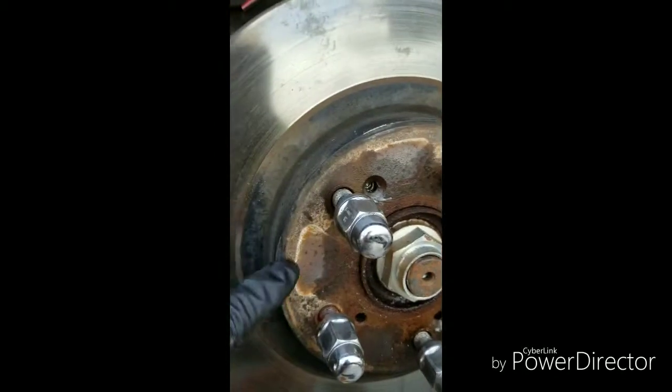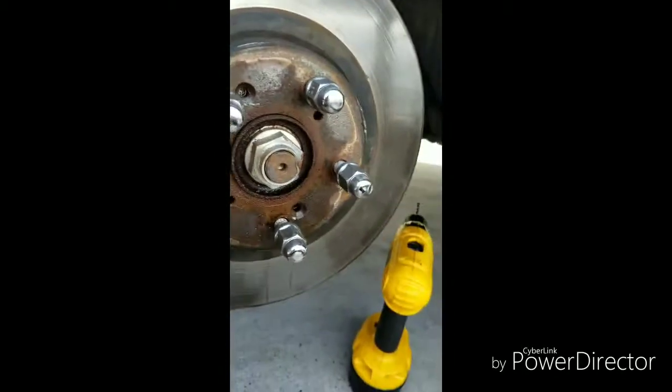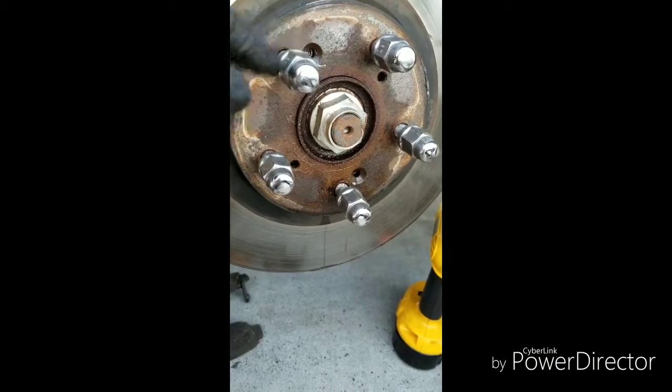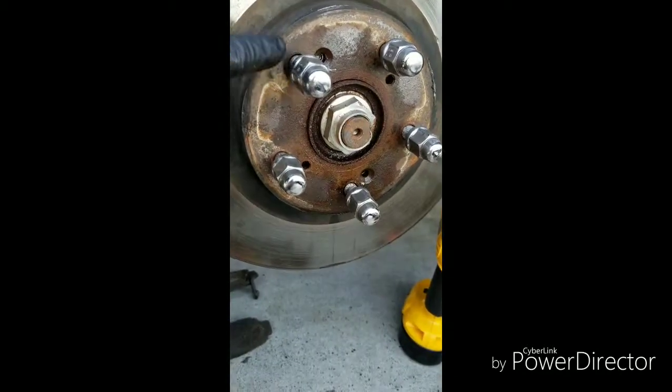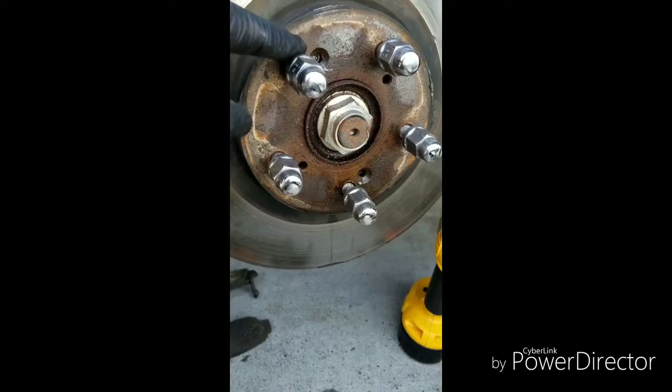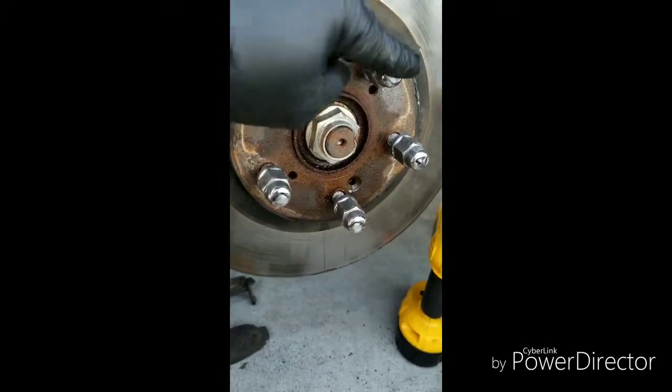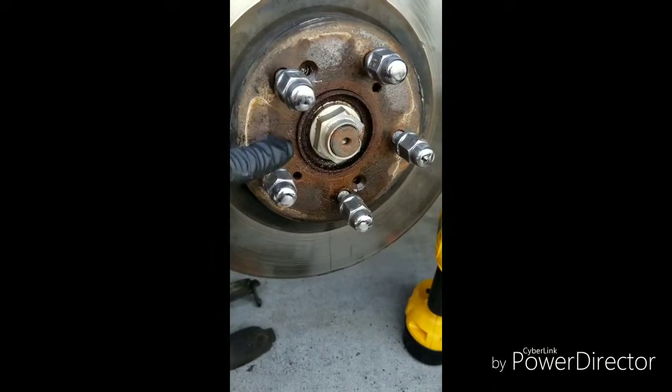And you got to hit the corners. The reason the lug nuts are on is you want to cover the wheel studs with the lug nuts, just in case while you're hitting this, if you miss and hit the wheel stud, you don't mess up the threads. You just hit the actual lug nut. So cover the wheel studs with the lug nuts while you're hammering.